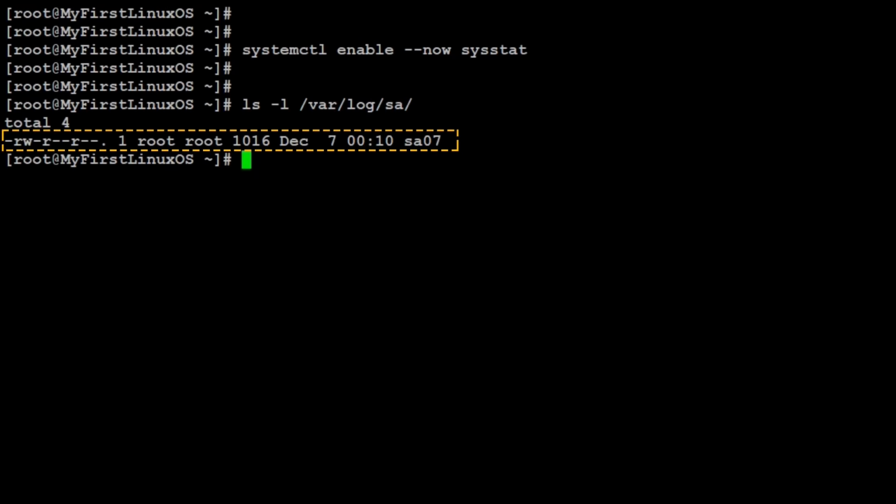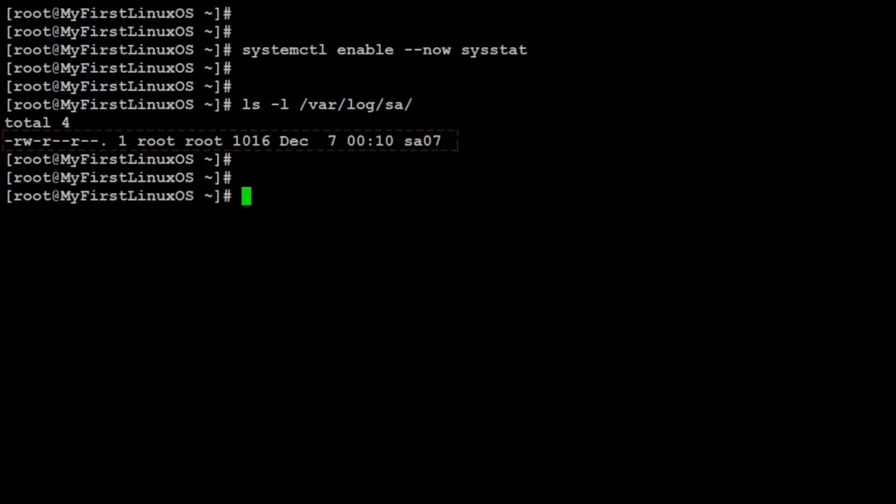These files are named with the pattern sa01, sa02, sa03, and so on, based on the date of the month. In our case, you can see a file named sa07, which means SAR has successfully started recording today's performance data. If at least one file appears here, it confirms that SAR is working correctly.